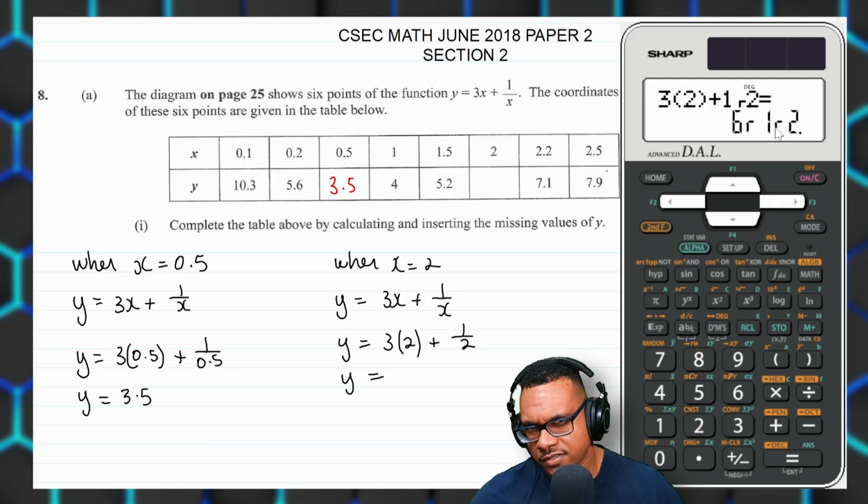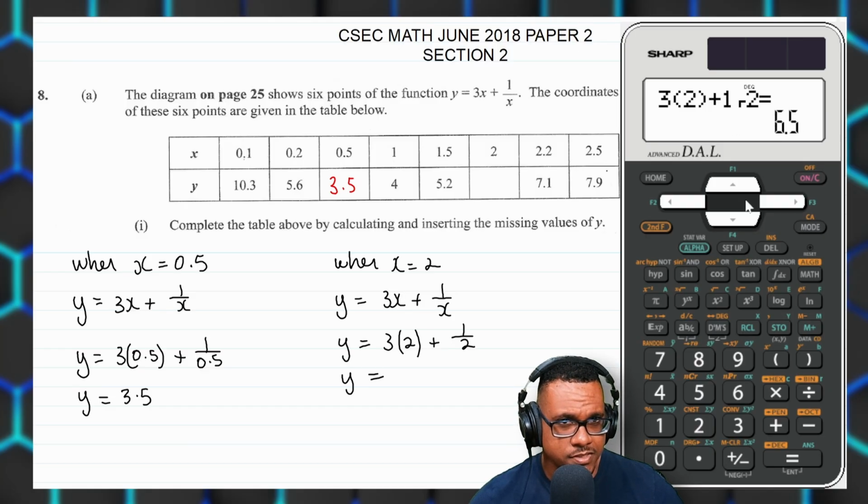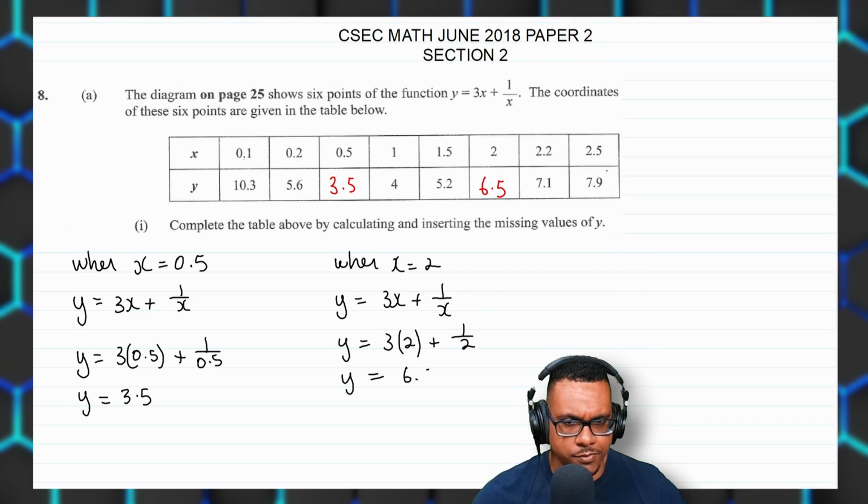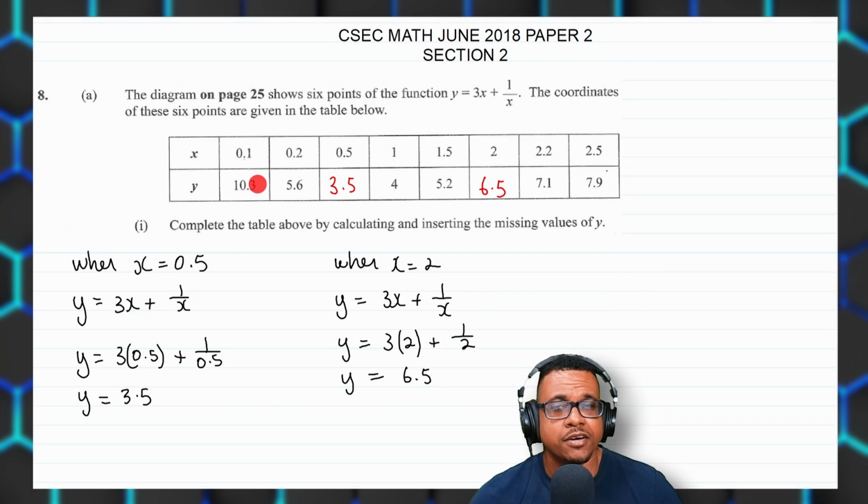Now I'm plotting points, so yes, I know 6 and a half is 6.5. If I wanted to convert the mixed number to include the decimal, I'll just have to press the fraction button again. See, and it's 6.5. And of course, I'll prefer the 6.5 because I'm looking at the table and they didn't put any fractions on the table. They used decimals. So I will use the decimal form, which is 6.5. Alright, so let's put the 6.5 here as well. So now I have completed the table.